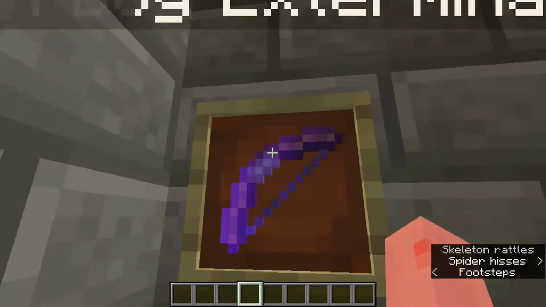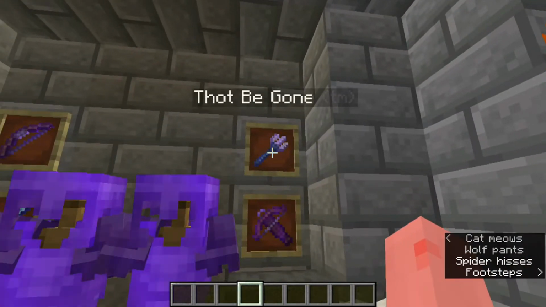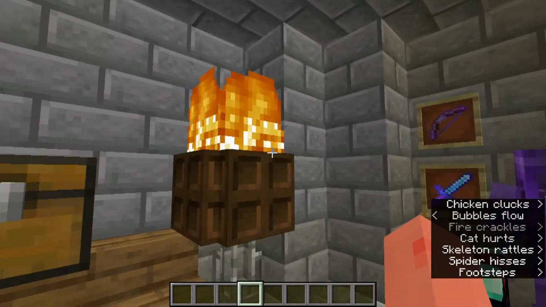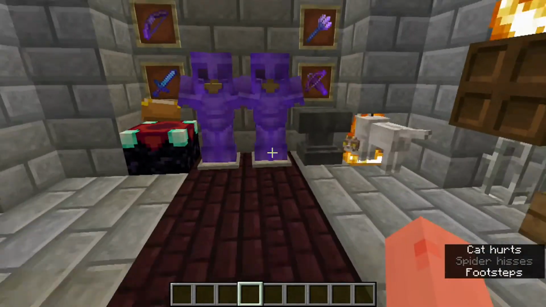the F-boy exterminator. Thot be gone. And MLG simp sniper. Very, very awesome. You can even have these little torches here. I don't even know how he did that, but it's really awesome. He did a fantastic job.